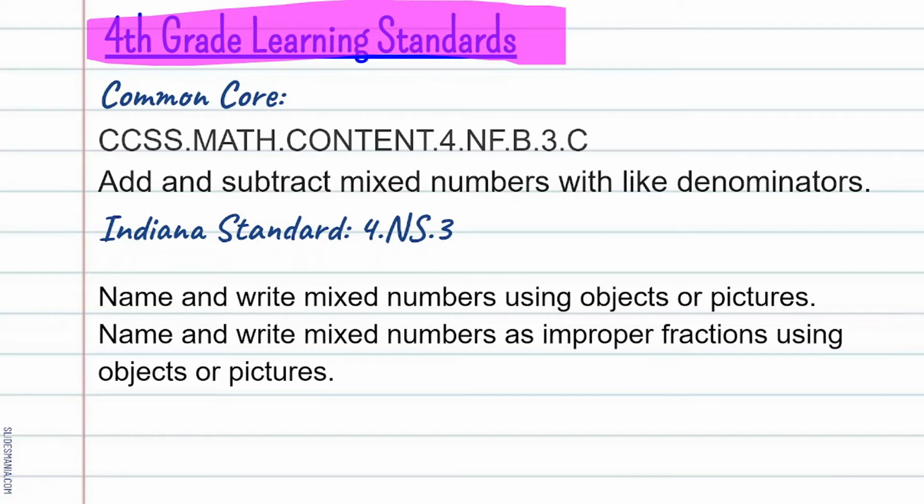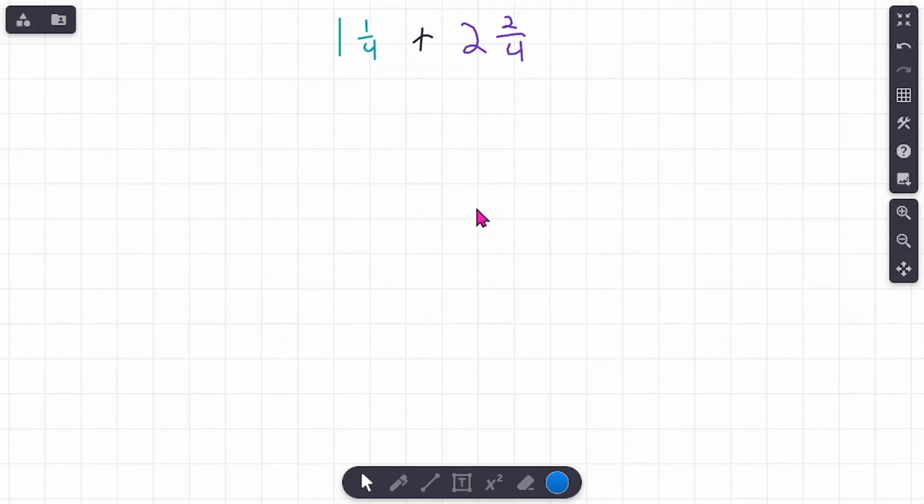Let's get started. Well, ladies and gentlemen, like we always say here at Math with Mr. C, very first thing, growth mindset. Make sure you have a growth mindset, especially for this. We are taking everything we've worked on so far with fractions, everything we've worked on with improper fractions and mixed numbers, and now we are going to be adding them in this video. A growth mindset means that we're not going to give up when it gets challenging. We're going to look for our mistakes. We're going to use those mistakes to help us get better. We're going to ask questions, but most importantly, you're going to keep trying. All right, so I'm glad you're here.